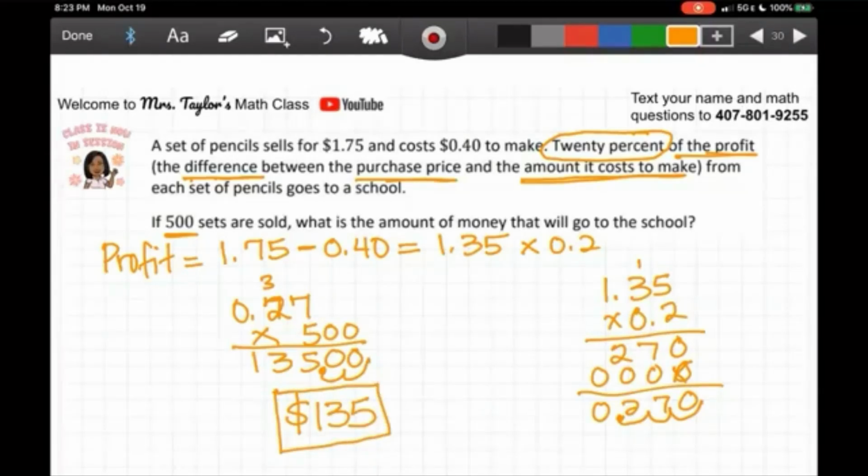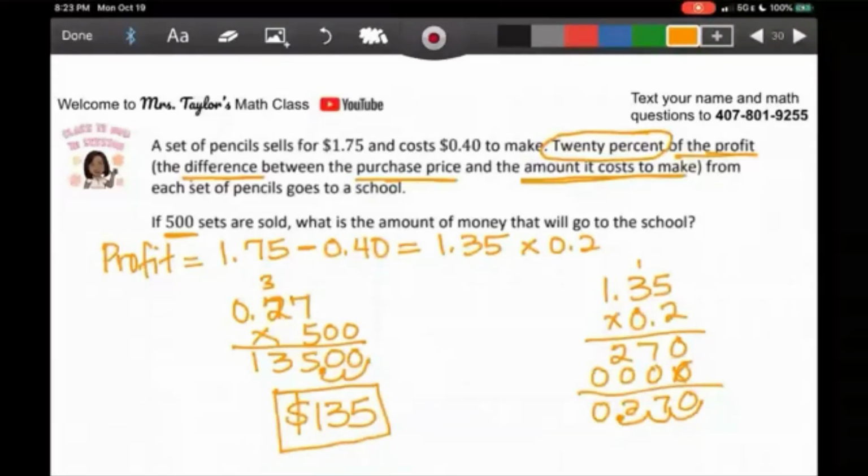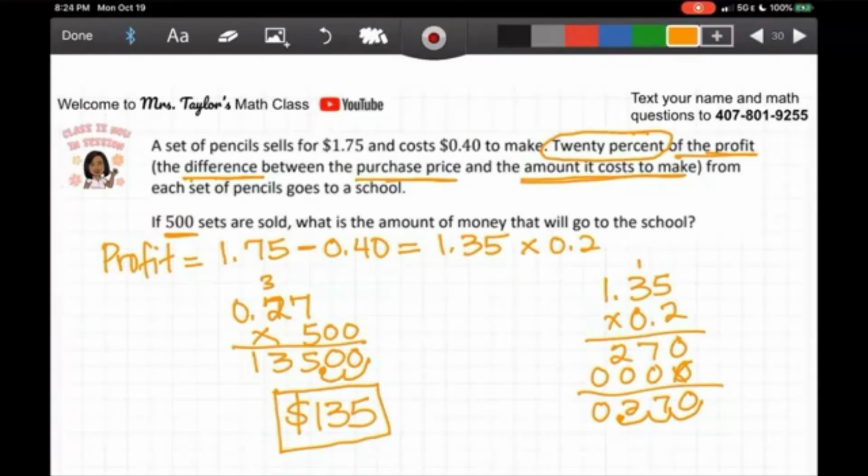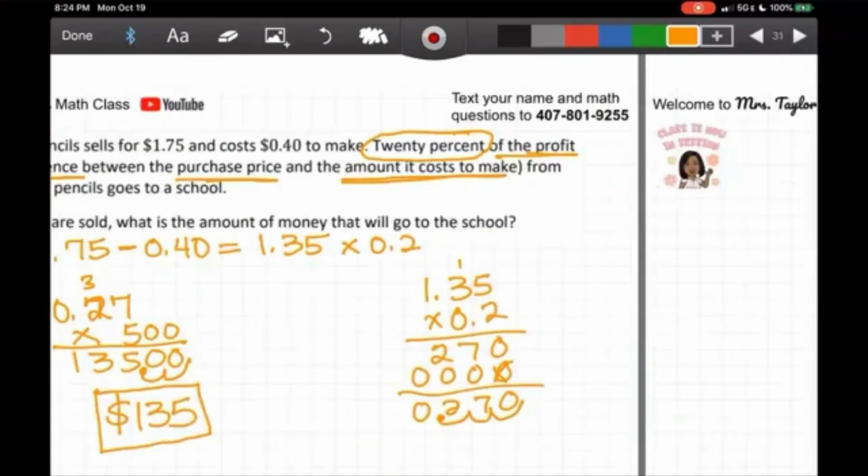So that's why they be pushing so hard for y'all to buy them cookies and that wrapping paper and all that. What's the other stuff they be selling for the holidays? The stuff that we don't want and always overpriced. That's because the school needs some money, child. So y'all help out. I know y'all hate to see y'all coworkers come up to you with that little magazine talking about, help my baby win this plastic doll. For them to sell, they sell $500 worth of product, they get this or that, child. It's just a fundraiser for the school, and then you see the school don't hardly make no money. $135, that ain't hardly no money. But it is what it is. It's not my business. Let me keep doing some math.